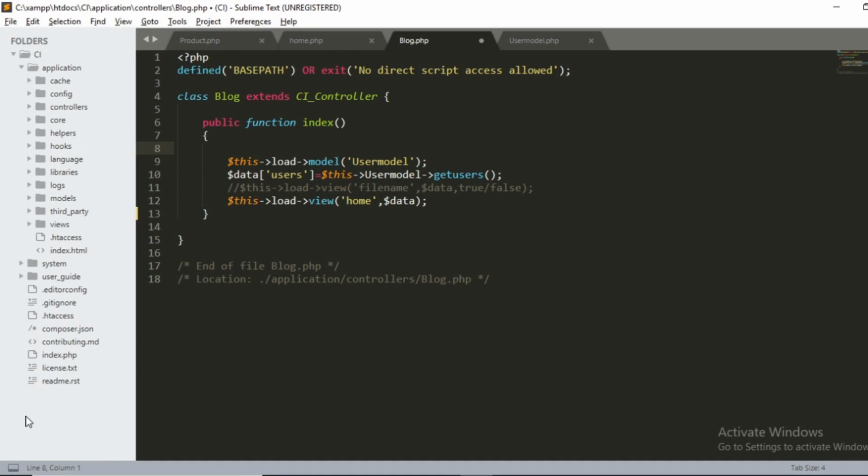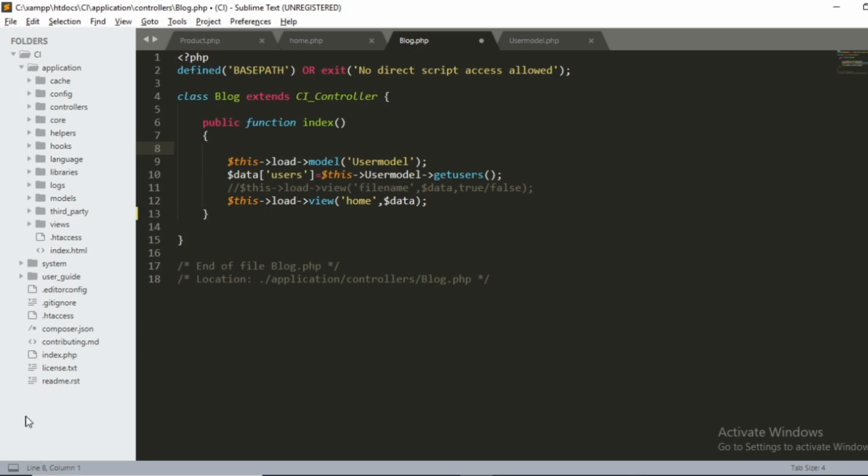In this video, we will see about libraries. The essential part of a Codeigniter framework is its libraries. Libraries are reusable code or reusable classes or objects already predefined in Codeigniter. For different functionality, we use different libraries. Like for loading session, we use the session library. For form validations, we use the form validation library. For database connection or database queries, we use the database library.